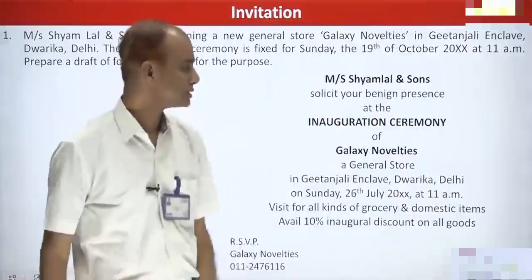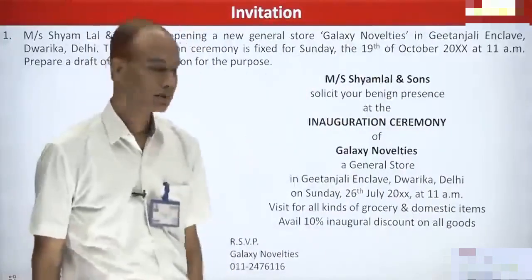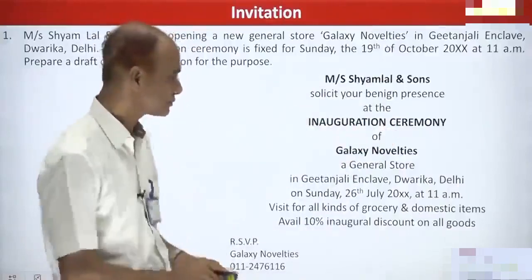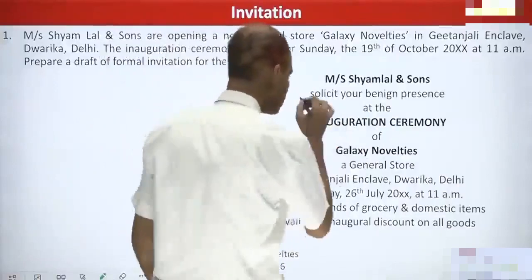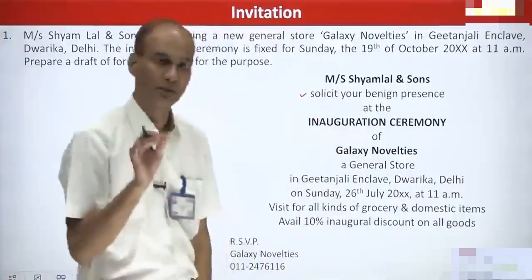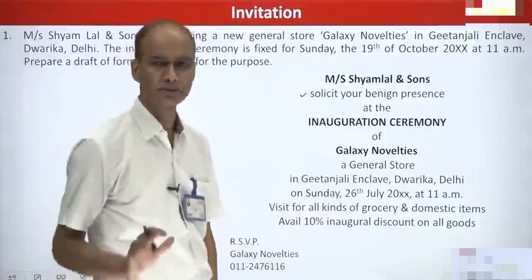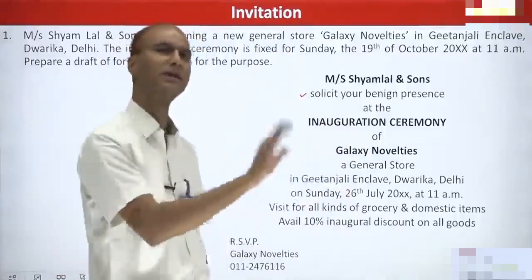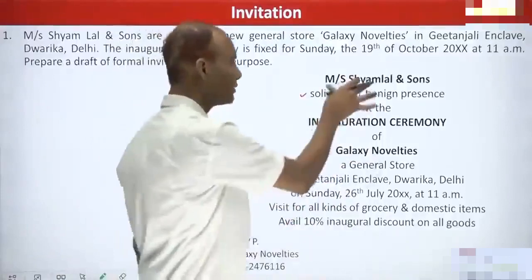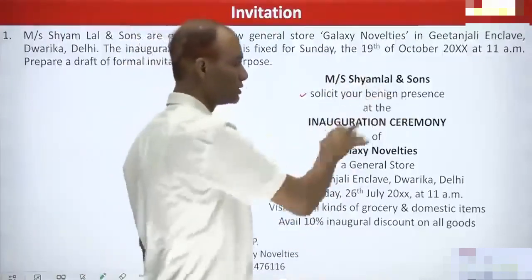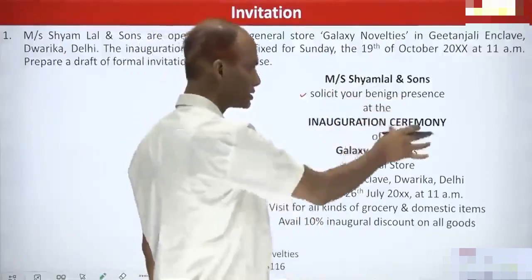Messrs. Shamlal and Sons solicit your benign presence at the inauguration ceremony. See the alignment. This language is all fixed. So you don't have to think of anything else. Just cram it and just paste it there. That is what you have to do. The name as per the question will have to be changed. So, okay, solicit your benign presence at the inauguration ceremony.